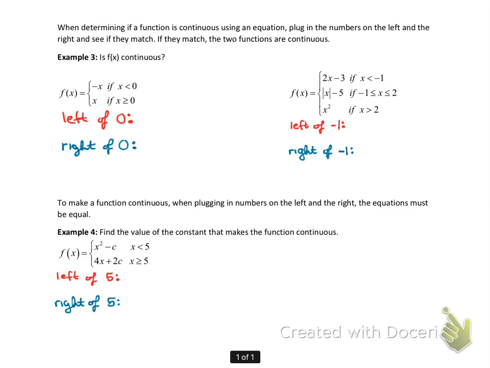So in the case of f of x here on the left, okay, we're worried about 0. Because on one side x is less than 0, and on one side x is greater than or equal to 0, and it's very possible that it'll do what you saw when you graphed it, and jump from one equation to another. And if that's the case, then our function is not continuous, remember, because if it's continuous, we don't have to pick up our pen. Or pencil, as the case may be, right?